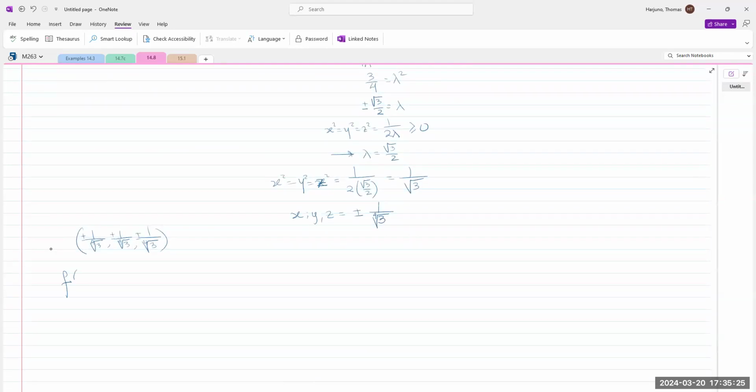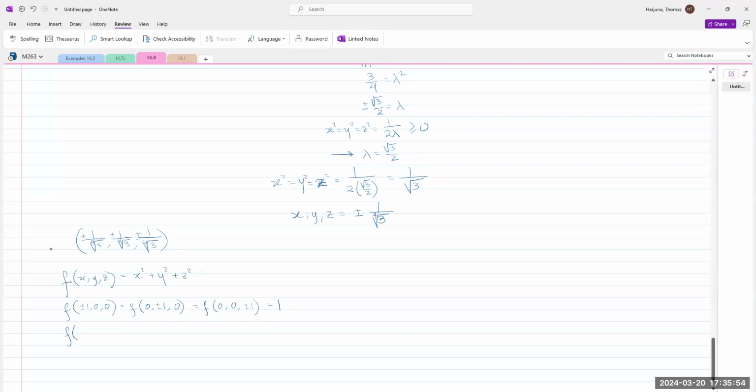The value of f(x, y, z) equals x squared plus y squared plus z squared. Okay. F of plus minus 1, 0, 0, that's the same as the value at 0, plus minus 1, 0, because of the symmetry, right? F of 0, 0, plus minus 1, that will be just 1.